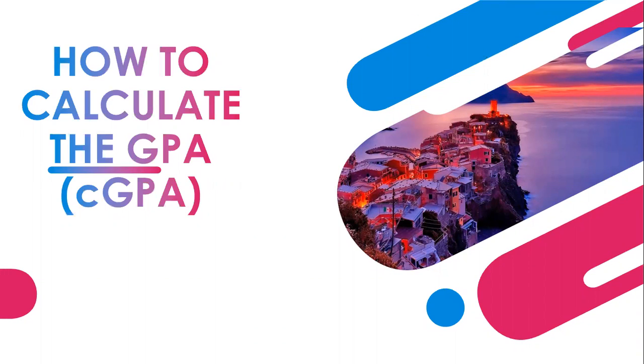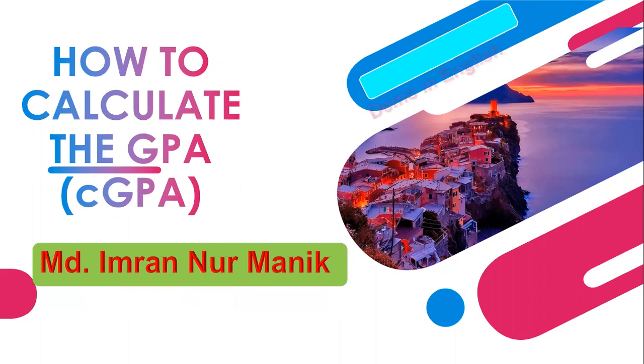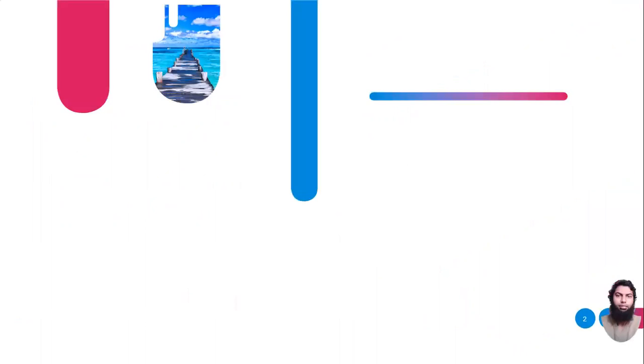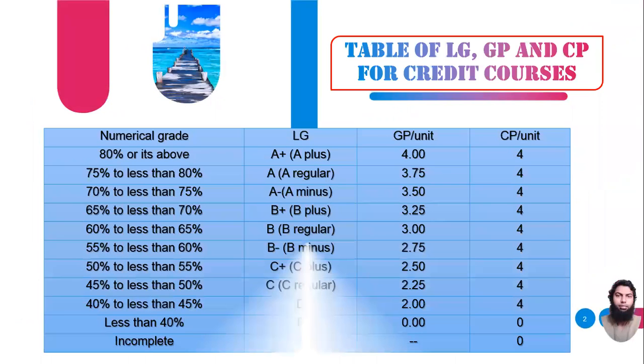Today I am going to demonstrate how you can calculate your cGPA or GPA for a semester final result or year final result. This is Imran Manik, and I will be giving you the demonstration. Before starting, let's talk about letter grade, grade point, and credit point for credit courses.